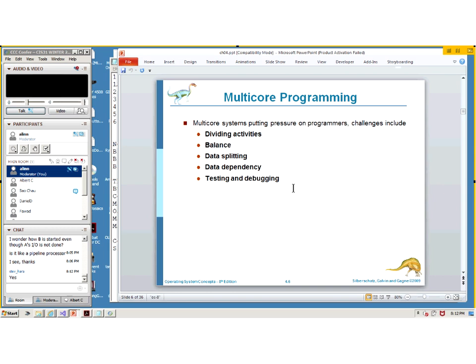Okay. Well, think about what you had to do for your recursive program, and think about having multiple paths of your program running at the same time. A little more complex.